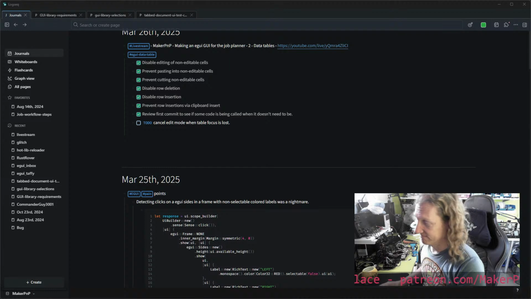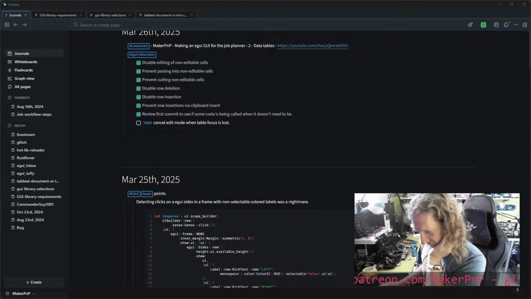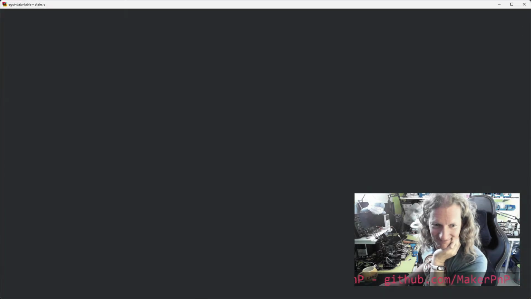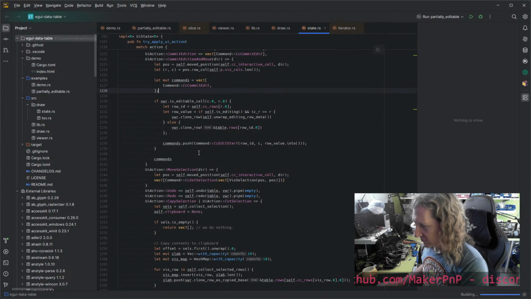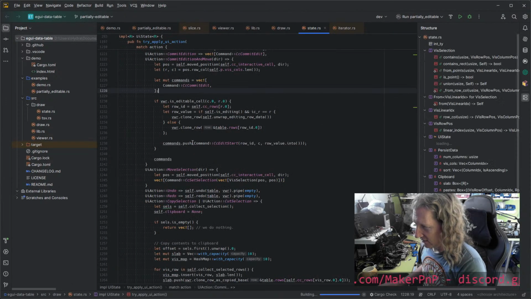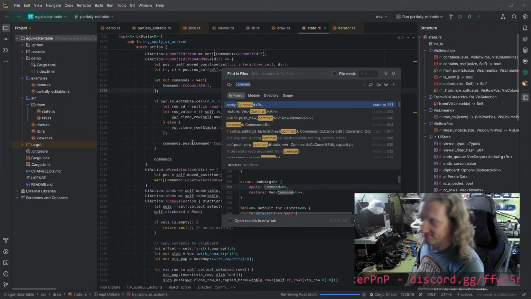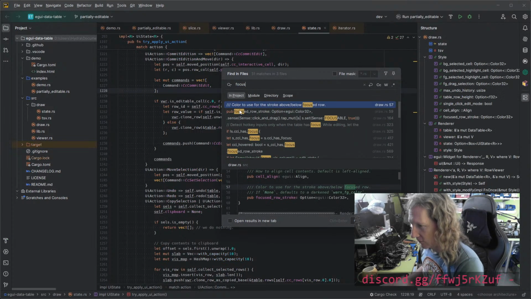Restart the IDE. No. How? What's it doing? There we go. Okay. Let's try again. It's fixed now. Okay, so focus is what we were trying to search for.